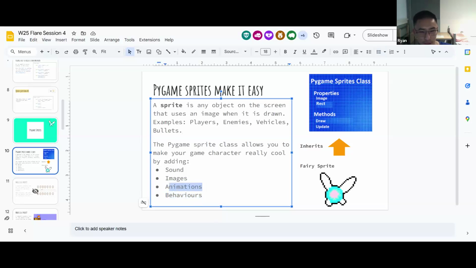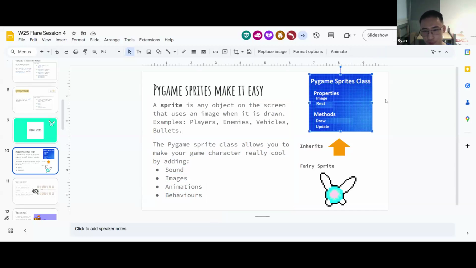When you use the sprite class, you'll be able to add things to something called a group, which makes them easier to draw and easier to update together. The main things for the actual sprite class: it expects you to have an image and a rectangle.